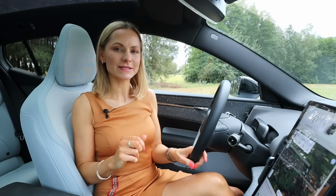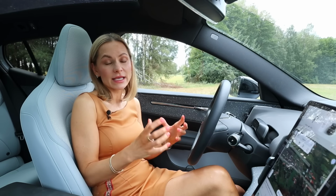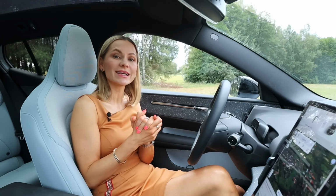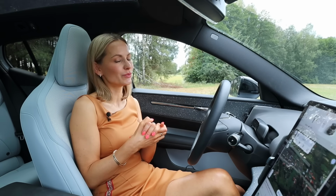But the question is, is this setup going to drive you absolutely mental? Well, it depends on your level of tolerance. I'd say if you're married, you'll be just fine. You've gone through worse. Now, the cabin looks fresh, funky, and it is functional. But the practicality as you know it does suffer a little bit. And the next question is, can you get used to it? Well, initially, most likely you will be longing for these good old buttons. But as the time goes on, so will you. And you'll be just fine.